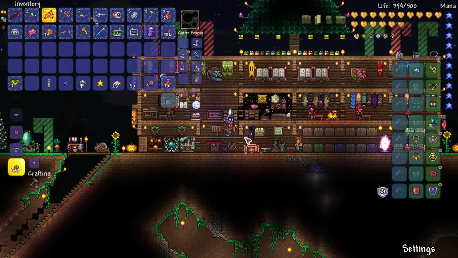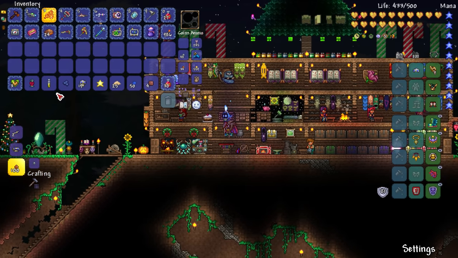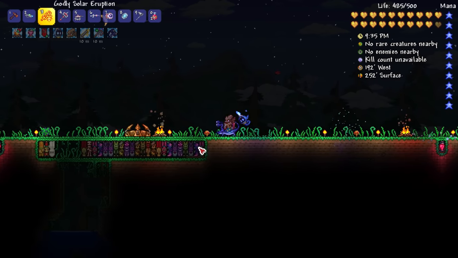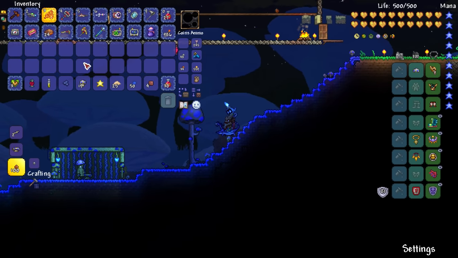There you go. Let's go get another one of those lanterns. I forget what their range was, but might want to place one somewhere over there so it would hopefully cover that area. And then we need to find another one of those prismatic lacewing things, and then be a little bit more prepared. So that'll be good.